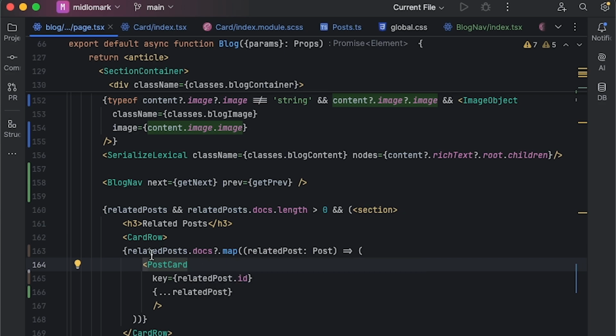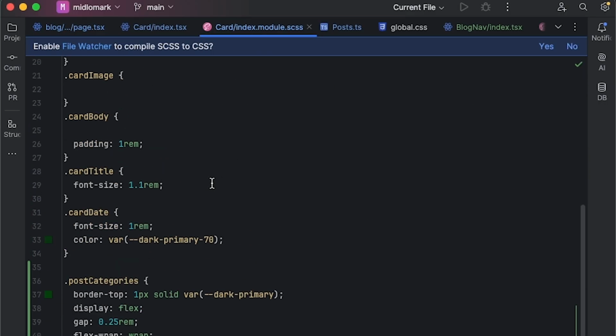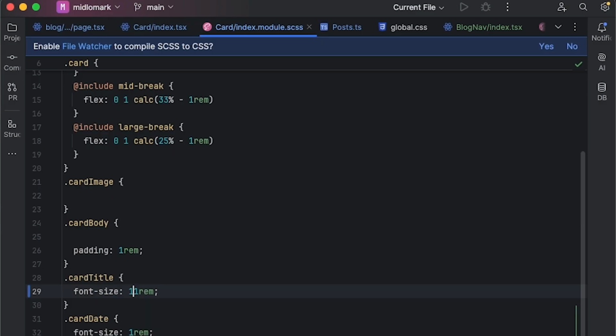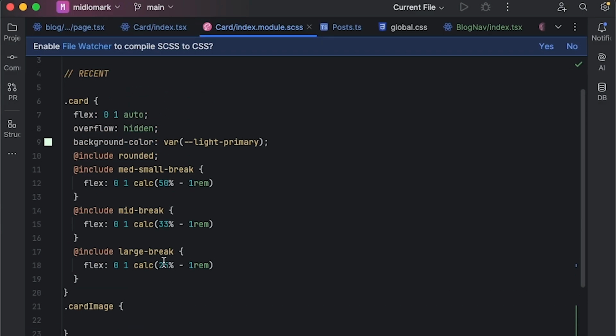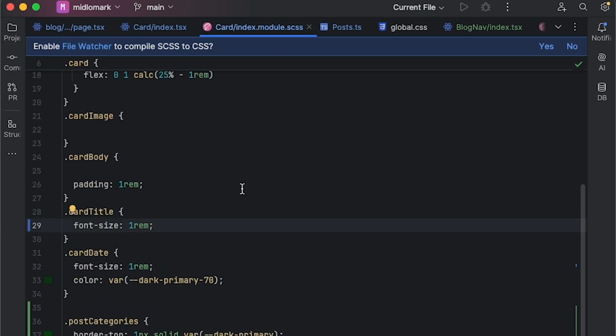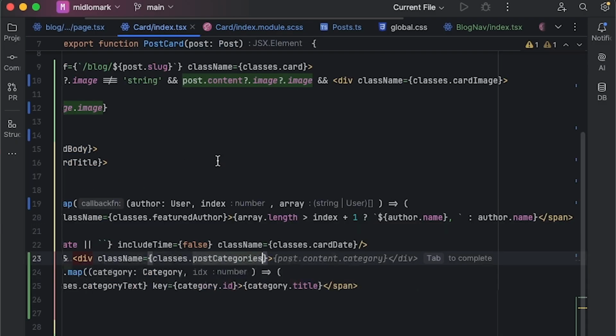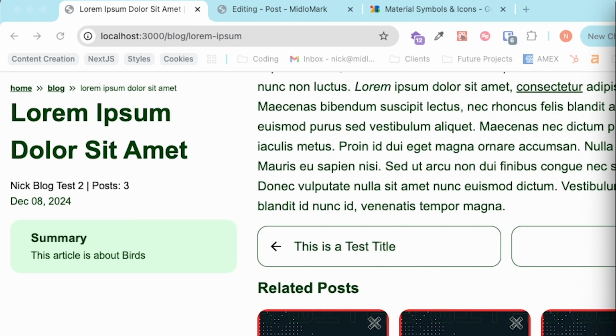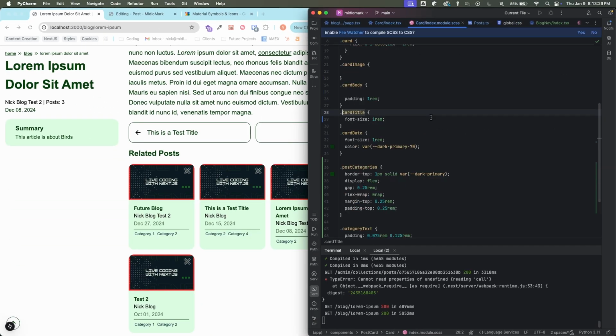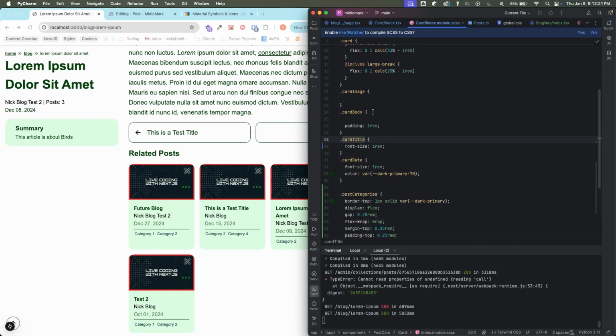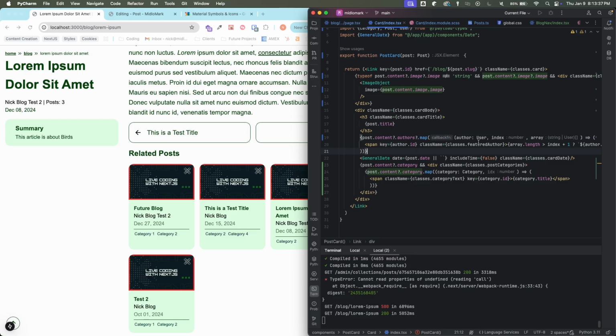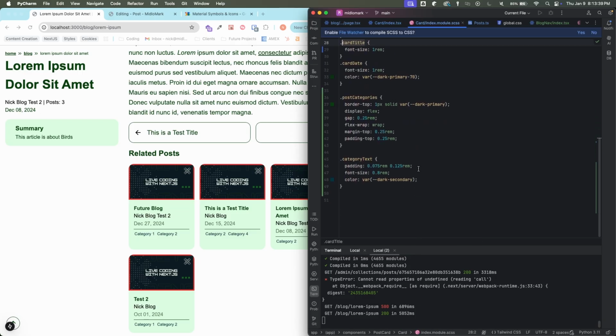Let's reduce the font size of our card's title, the author. I think I can do all that here. So we've got our card title. Let's just set that to be 1 rem. And then our authors, I guess maybe I have in a component. I don't. Okay, so yeah, that looks good. I do want to also change the card title. Is that what I just changed? Yes. Card title. Where's my authors? Oh, maybe I didn't set. And that's why, yep, I did not.